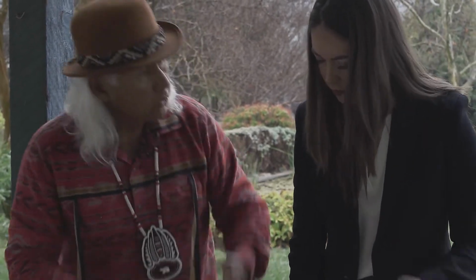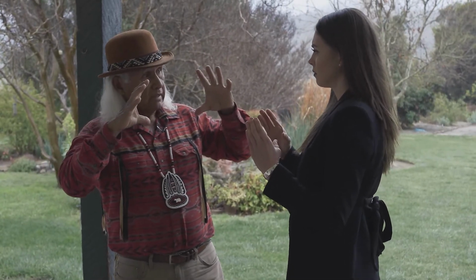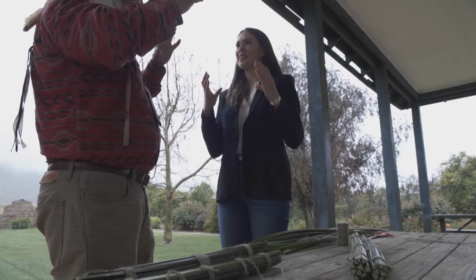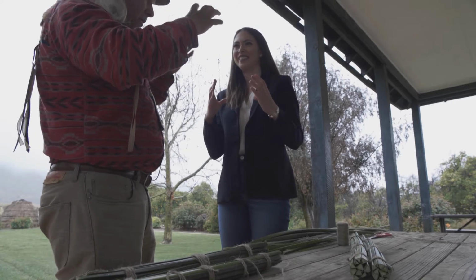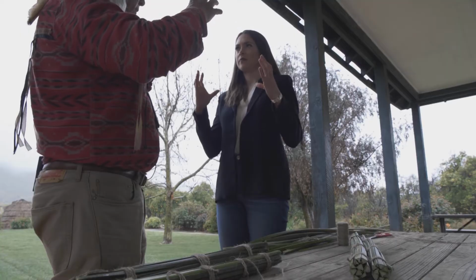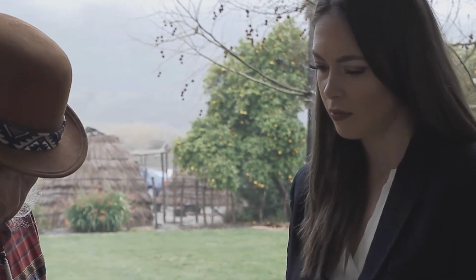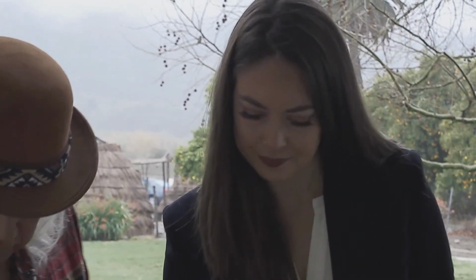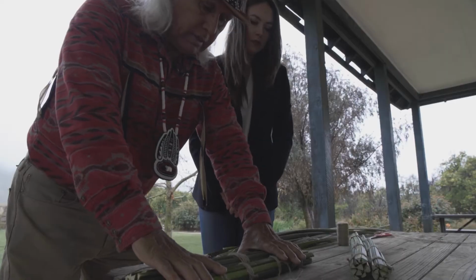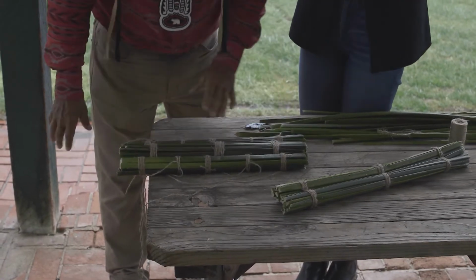So you get some tule depending on how long you want your canoe to be, and you start making bundles. If we're making a canoe for us, the bundles are going to be approximately a foot in diameter, to carry our weight and to make it wide enough. So if we have bundles a foot in diameter, 3 bundles on the bottom is going to be about a 3-foot wide canoe. For this, I just cut some tule the other night. I got it along the Santa Clara River there in the Ventura Harbor.